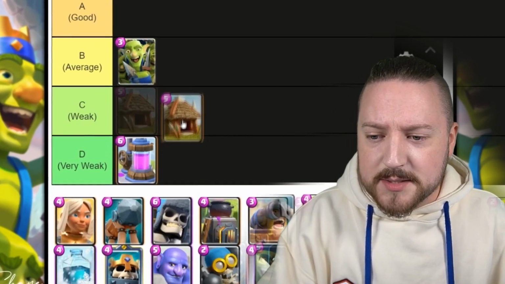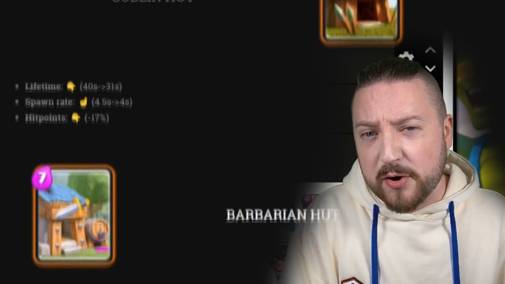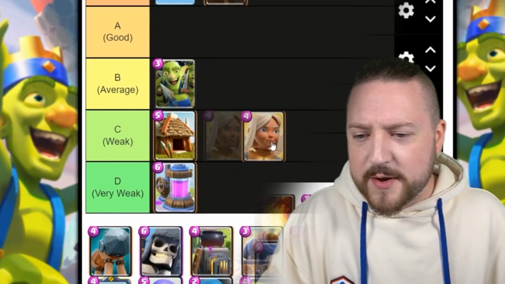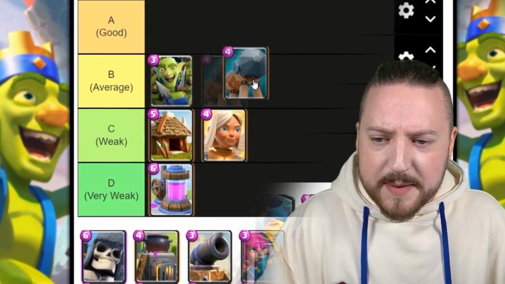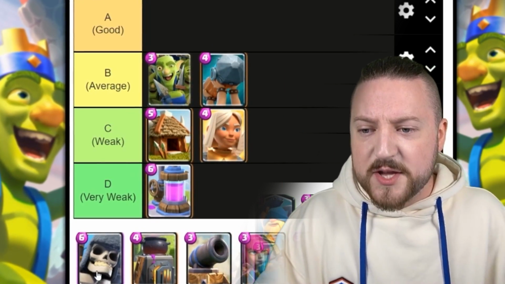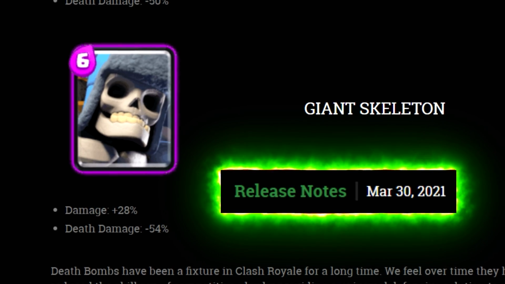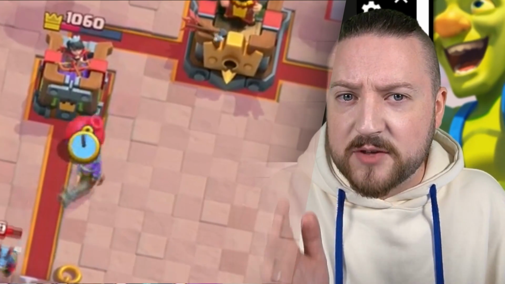The Goblin Hut down here at C tier, ever since they changed basically all of these spawners, a lot of them have been very weak since that change. The Battle Healer over here is going to be a C tier card as well. Battle Ram, B tier, a little bit below the Goblin Gang. However, the Giant Skeleton, another weak card. Unfortunately, the Giant Skeleton did get nerfed many balances ago. Basically, it doesn't destroy anything right now, which was the whole purpose of using the Giant Skeleton.